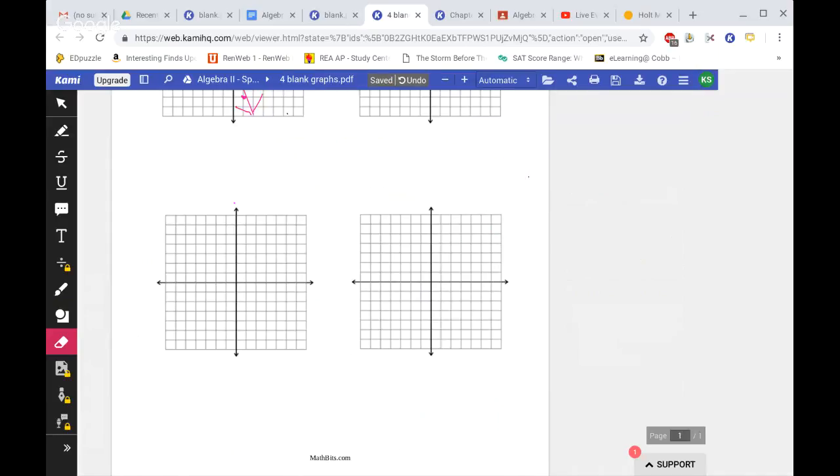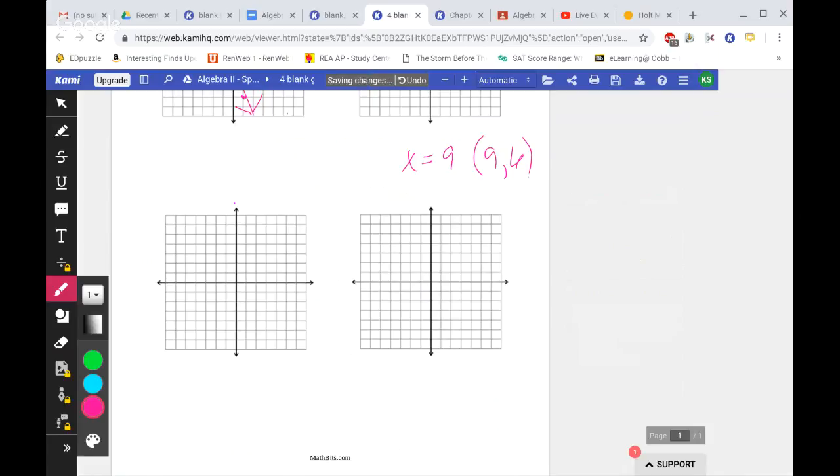So what we were used to doing in like number 3 is you were just actually plugging in the ordered pair to find out if the solution was true. But on number 5, you could kind of do the same thing, x equals 9, and the ordered pair is 9 and 6. The only thing you need to make sure on this is, does x equal 9 in this ordered pair? That's what you're kind of asking. And it does.